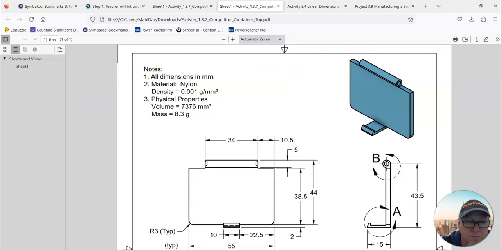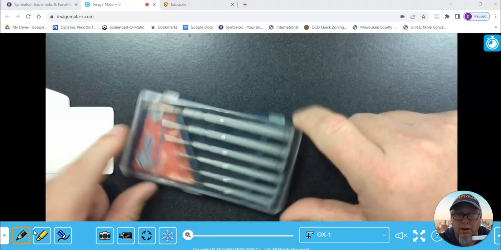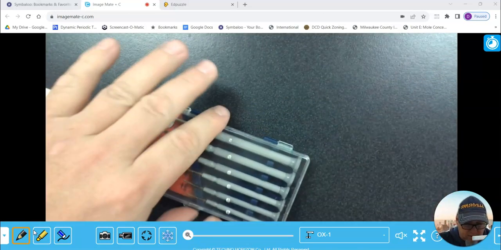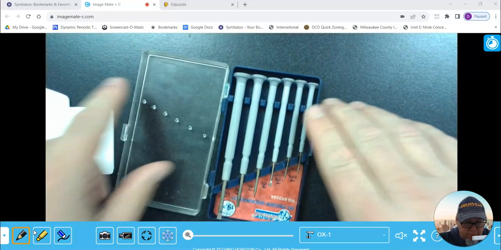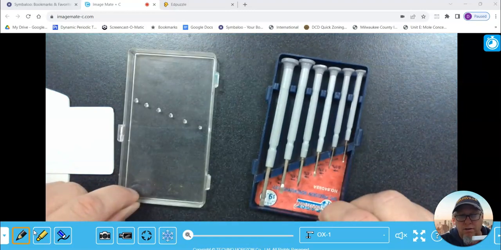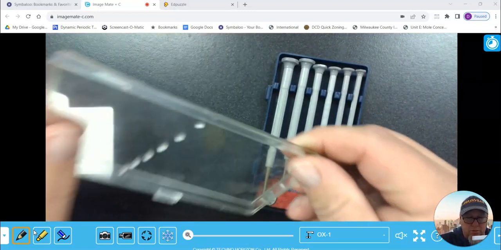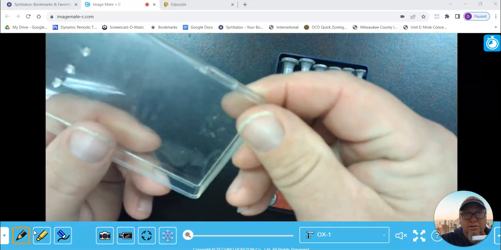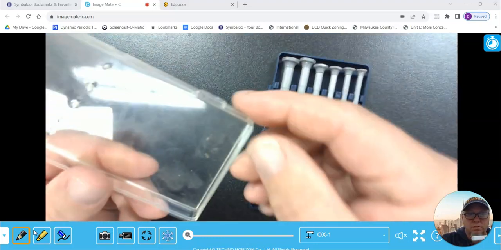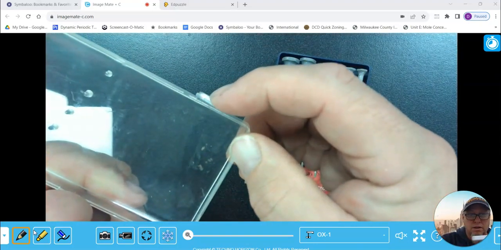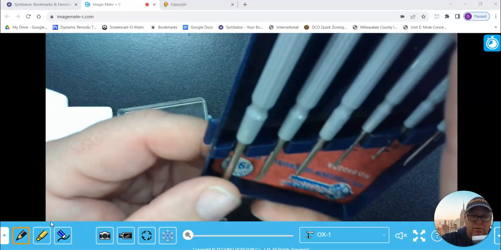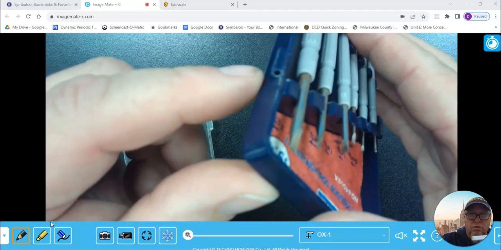As a matter of fact, it's so common, I have one right here. I'm going to try to make my camera big here for that. This is just a screwdriver set that I found at the store, and this exactly does have those kinds of hinges, where if I open up the case, it opens up just fine, and I can actually pop it apart, because on one side you have the plastic little nub. You can see it there, that little plastic nub on there. And then on the other one, you have the little holes that it goes into.